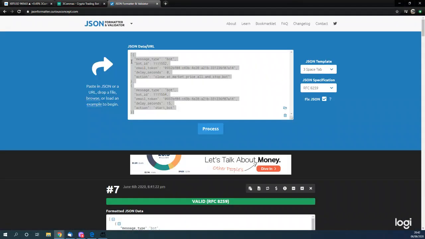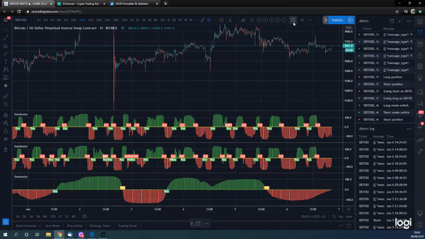So you'll just go into the JSON formatter, you'll have the extra text in here for the extra bot, and then that will just send all of that to 3Commas, and then it will activate all these. It will just do all these trades basically. It'll activate the other bot at the same time. But we are just going to set it up separately.